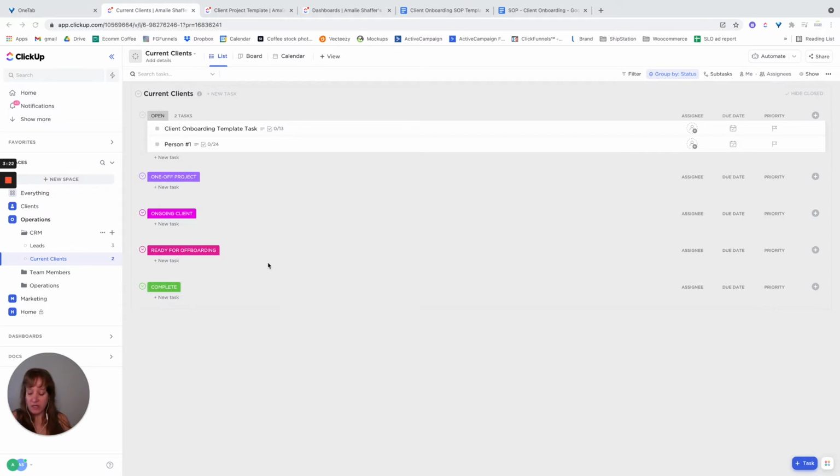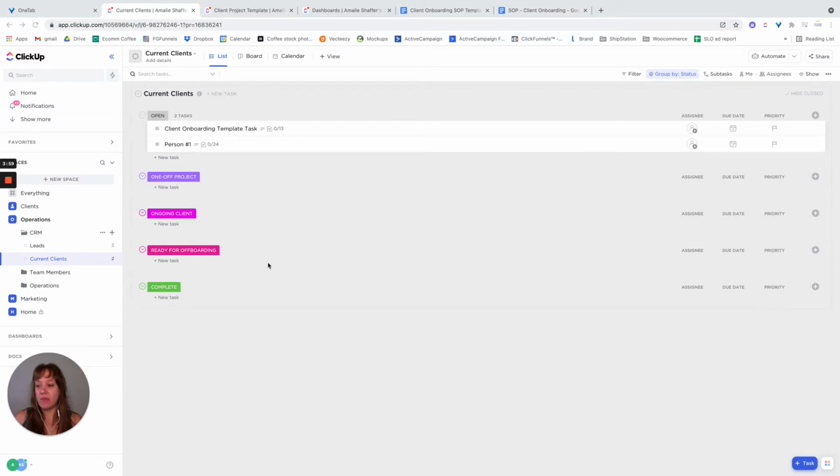I do recommend, as you're starting to create any process, not necessarily just onboarding, but any process, to go through it manually first before you begin using any automations. The one exception is when you're sending information from one place to another, but make sure that in your standard operating procedure, SOP, you have written out where the information comes from, if for some reason the automation doesn't work.